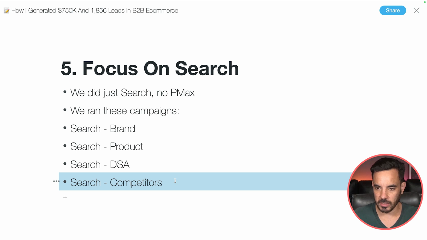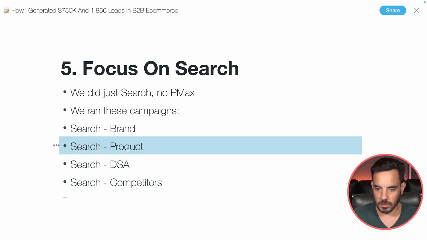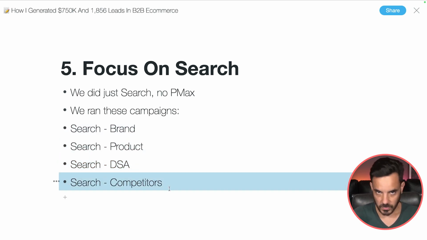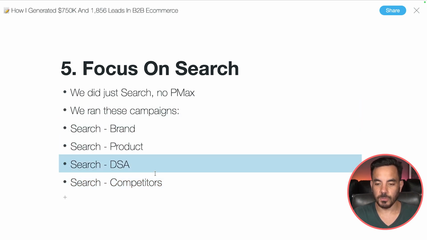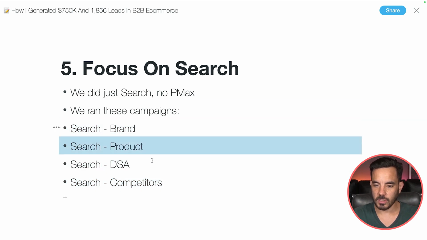It can work. Sometimes when it doesn't work, it tends to just be really low volume. So you can get it working by reducing the bids. The system will actually automatically reduce the bids for you to the point where one of 2 things happens. Either it generates leads for you, albeit at a low volume, or maybe if it's not performing, the system's just going to bid it down to almost nothing. So worth testing out. I would say these 3 are the real core of the strategy. And then competitors can work, take it or leave it. I recommend testing it usually as long as you've got the budget for additional testing. If you're super tight on budget, maybe skip the competitors and just go with these 3.